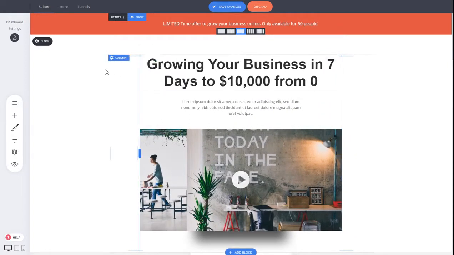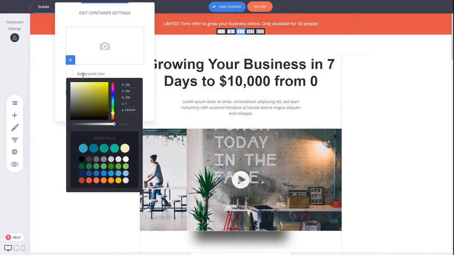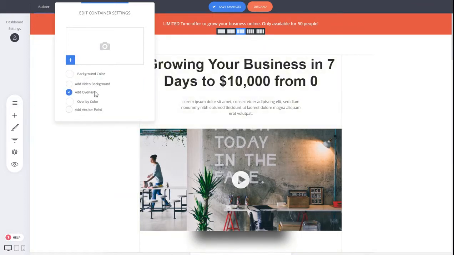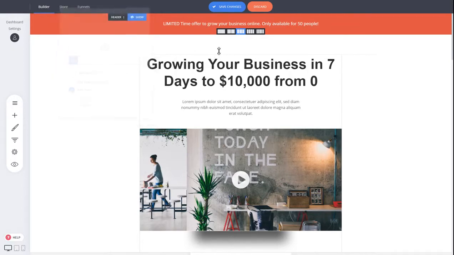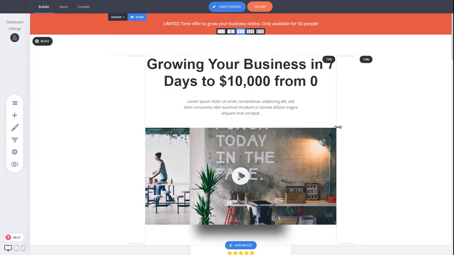So yeah, everything in your design is structured into blocks, and to each block you can change the background image, the background cover if you want, add a video background as well. So you can add that for any block, and everything is split into columns as well. That helps you organize your content. Like in this case, we don't want to have the video at the whole width of the page. We just have it in the middle, so you can arrange the width easily with the handles, and have the content in the middle, and have another column here and here.